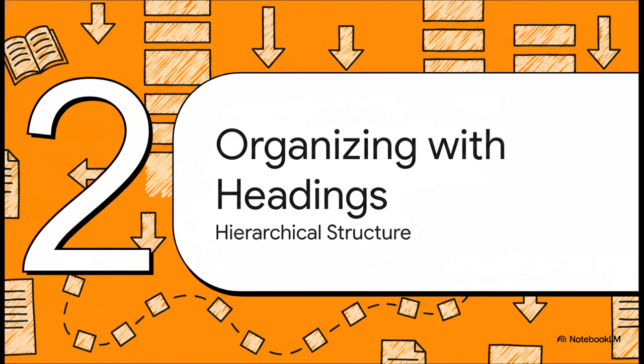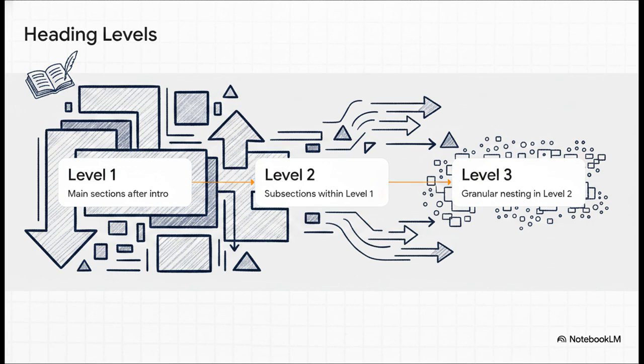Moving right along to Section 2, Organizing with Hierarchical Headings. Think of headings as a direct, visual roadmap for your reader. APA uses a descending, sequential hierarchy to nest information. It's kind of like a set of Russian nesting dolls. You don't just pick font sizes at random. You start with a Level 1 heading for your primary sections, which usually come right after your introduction. Then, if you need to break that section down further, you use a Level 2 heading for those subsections. And if you have highly granular topics inside that subsection, you drop down to a Level 3 heading. It's a very strict system of nesting that keeps the logic of your paper totally pristine.